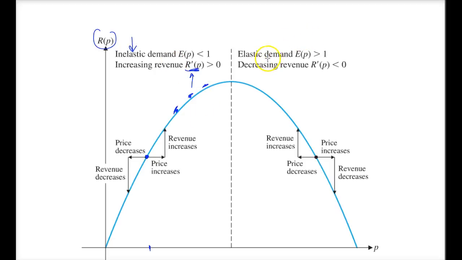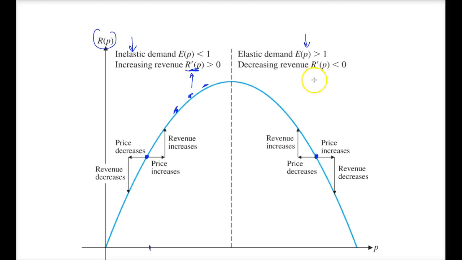Now, when demand is elastic, we know that because the elasticity of demand is greater than 1, and we have decreasing revenue. So that means at this price point here, if you decrease the price, then your revenues increase, because you're at a point now where the price is low enough for more customers to want to buy it, and thus your demand is increasing. However, if you go the other way, if you increase the price, then your revenue decreases because you have people dropping out and saying, well, that product is too expensive for me.